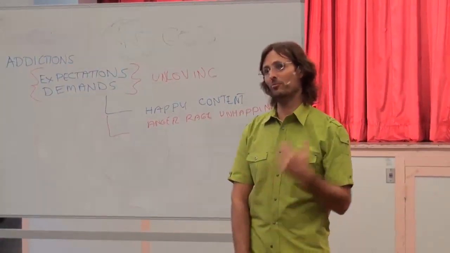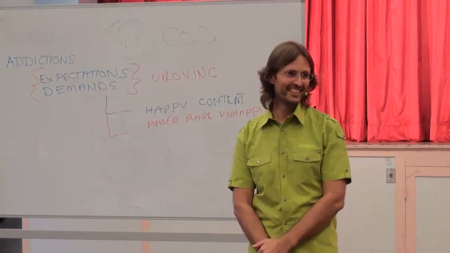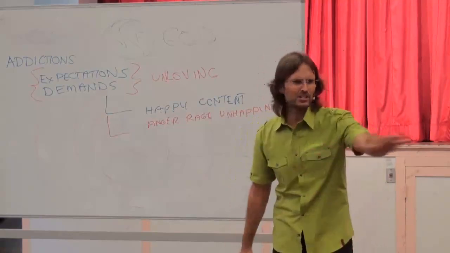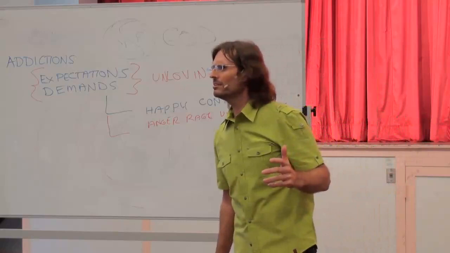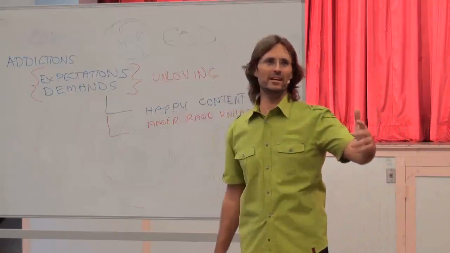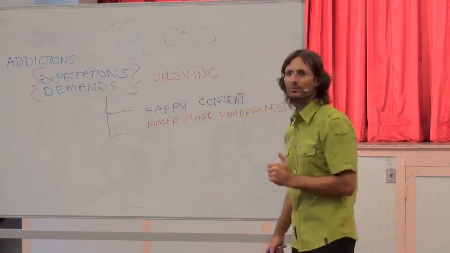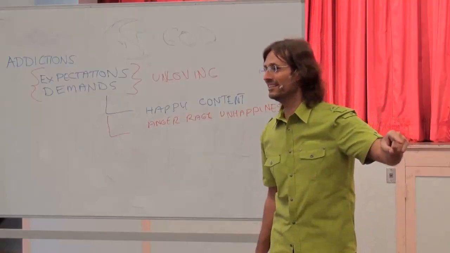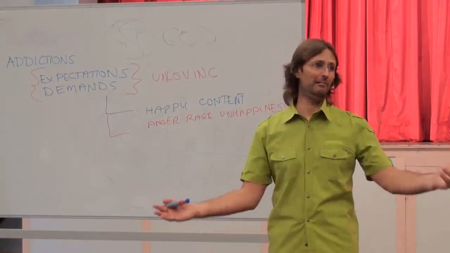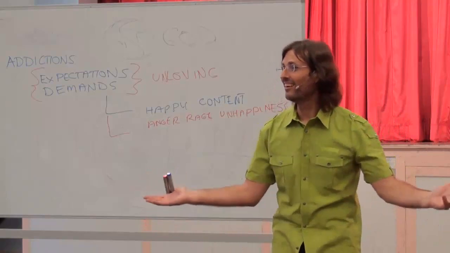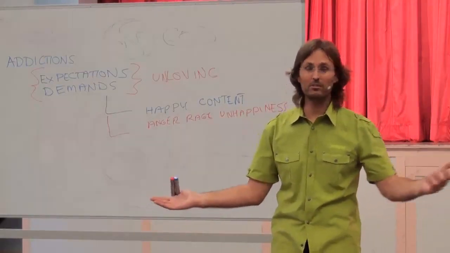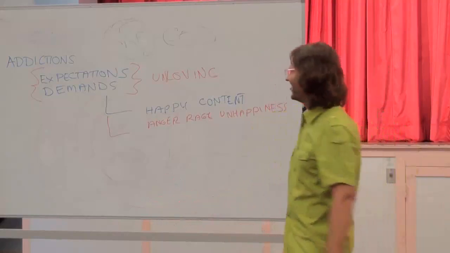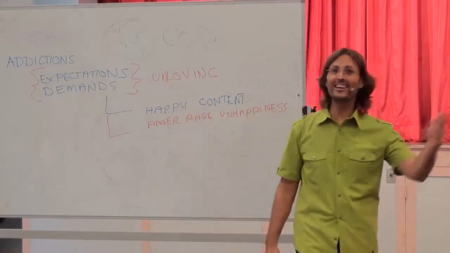Now I don't know about you, but I don't want my happiness completely dependent on my environment. And if you think about it logically, why would we? That means any single person, there's nearly seven billion people on the earth, and I'm dependent on every one of those doing the right thing by me to be happy. What's the chances of that happening? It's hard enough having one of them do something that fulfills my expectation, let alone seven billion.